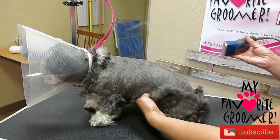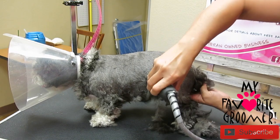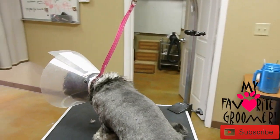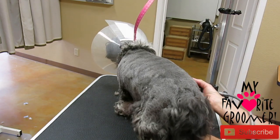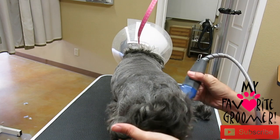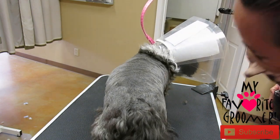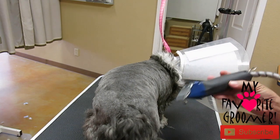I'm using a ten blade. The face is the hardest part to do on her. I've got a ten ceramic blade. Whether you go with ceramic or ultra edge, my favorites are ceramic, but at least have two or three tens to cycle through. You can order those on myfavoritegroomer.com/shop — you can order most everything there. If you can't find it, please ask me and I'll get you a link or add it to the website.